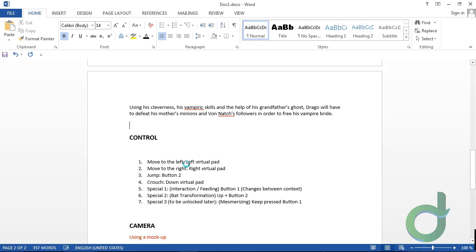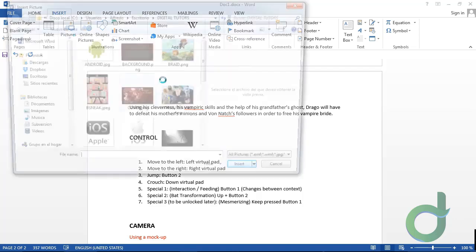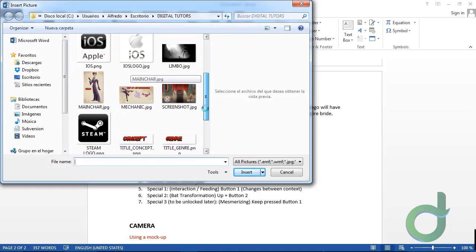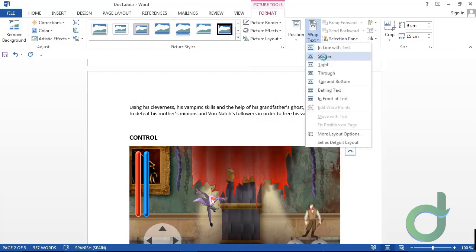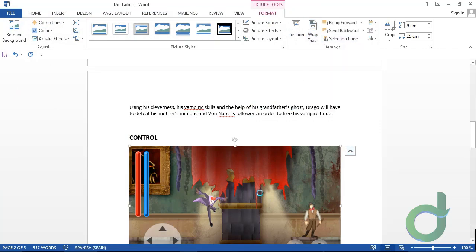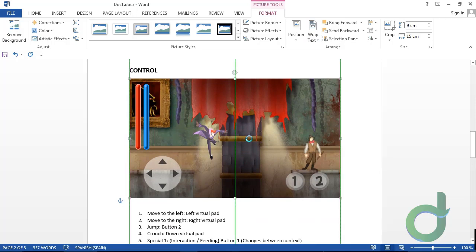But of course, we have an image that we already used, and it's pretty common to use it again. So I'm going to select it, and I'm going to wrap the text to square to make sure that it fits. And maybe I can make it slightly smaller, something even more like that.